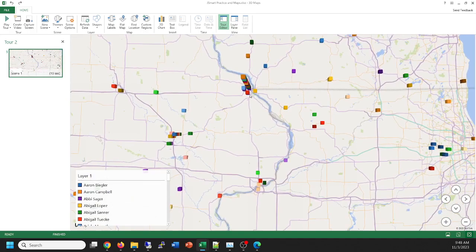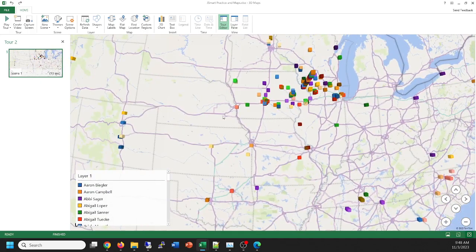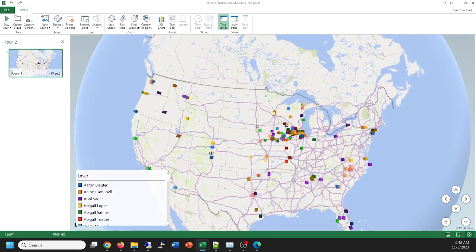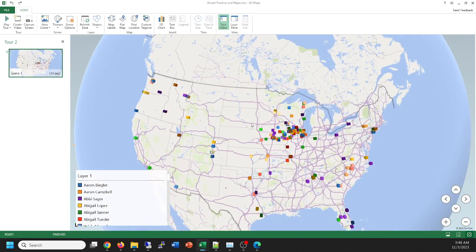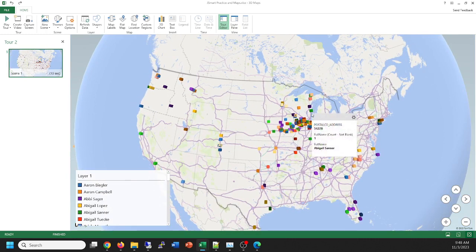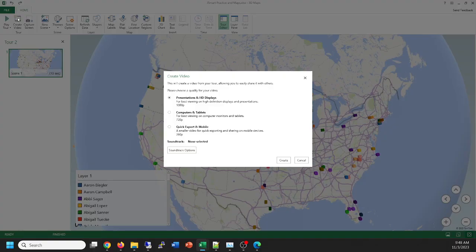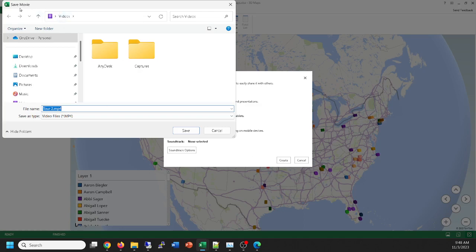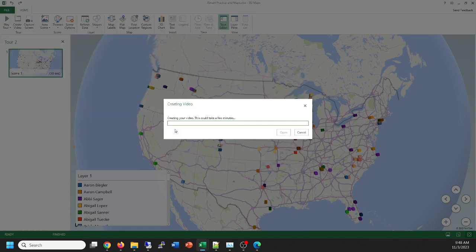So if you have a listing of friends, let's see if we can get more accurate with some listings. Just for fun, if I wanted to actually create a video, let's see how I could do that. Create video. I can decide where I'm going to send it to. Presentation sounds good. I'll use the default setting. It's going to save it in my videos folder. I'm not sure if it's creating the video from what I did, or if I modify it now, it's creating some sort of video for me. Saving it to my video folder.